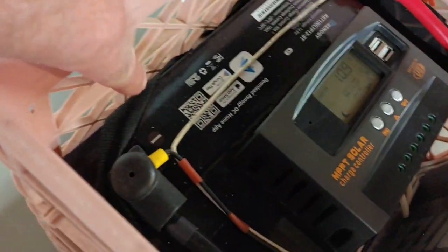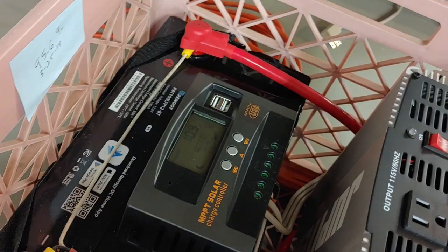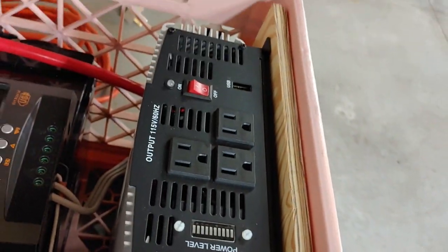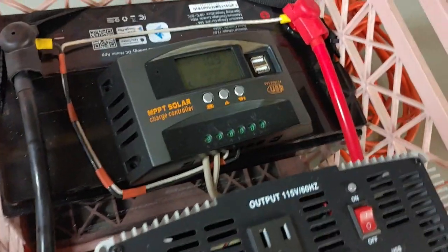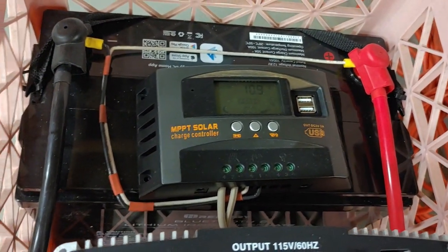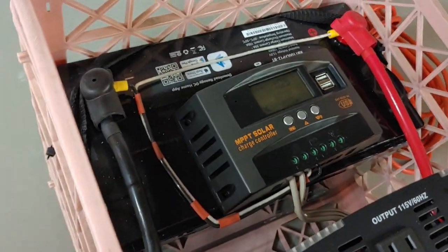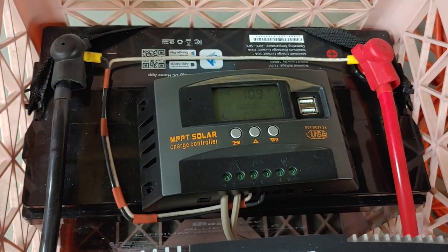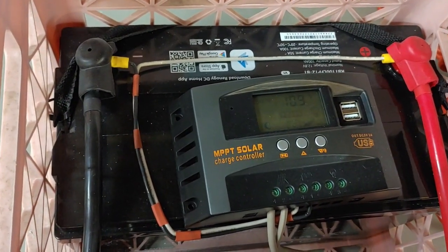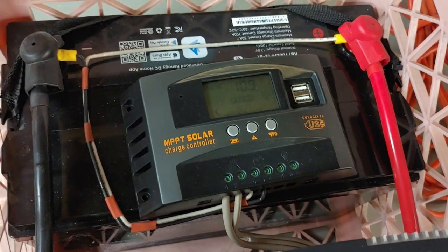The battery came with a nice strap across the top which I used with more zip ties to lock it to the crate. The only way you'd have problems is if the whole thing turned upside down — the converter would stay put but the battery might move. The solar charge controller is just velcroed to the top of the battery; I can take it on and off easily, which makes maintenance simple. The Renogy battery is also a Bluetooth battery, which is handy — you can see the exact state of charge, how much wattage is going in or out, and how many charge or run hours are left based on the current load. It's a nice interface right from your cell phone.